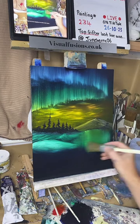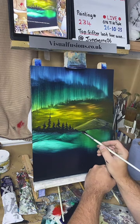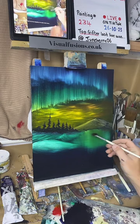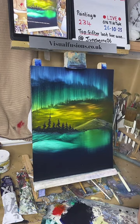This is why I paint. Because of that. That kind of thing. It's just so satisfying. Let's have a little bit of something down there. Who likes the water? Just have something playing off down there. Who knows what's growing where? Well, we're going back into the white. Let me clean this off a little bit.